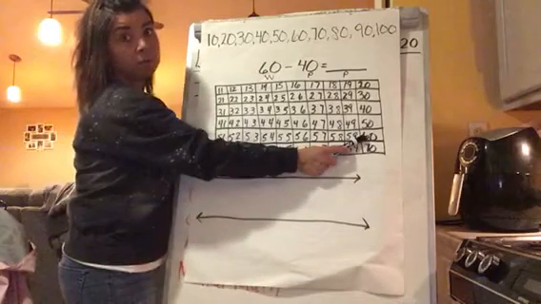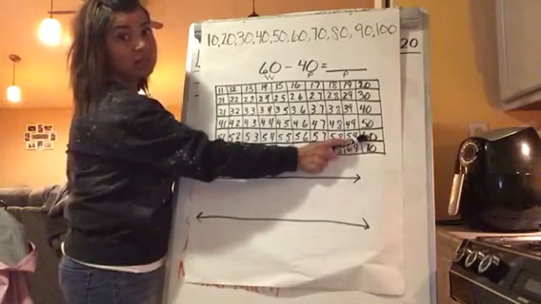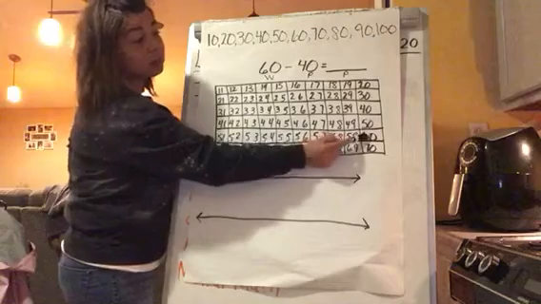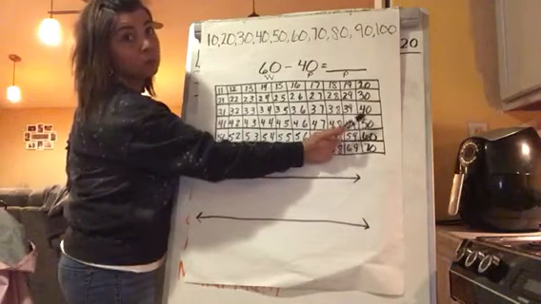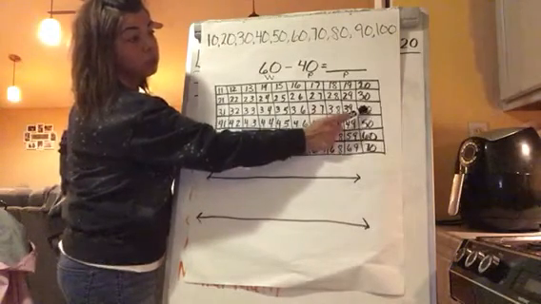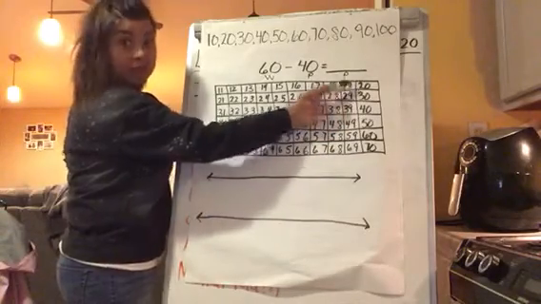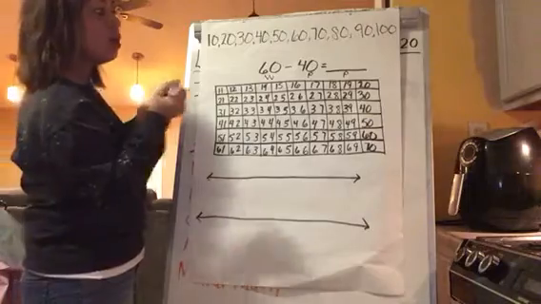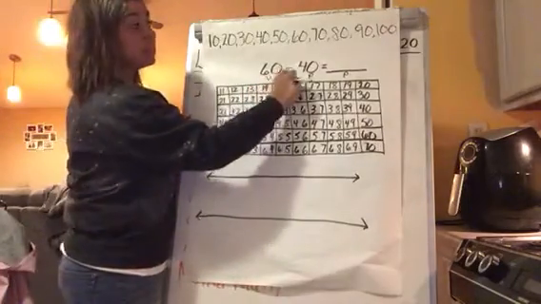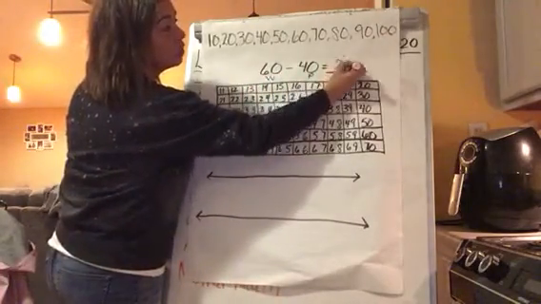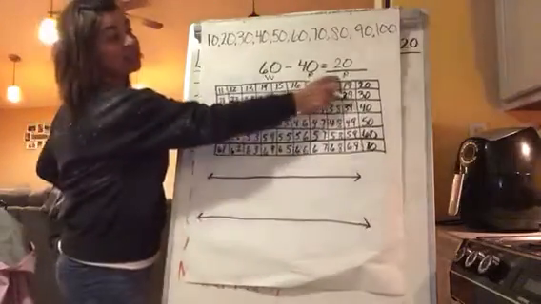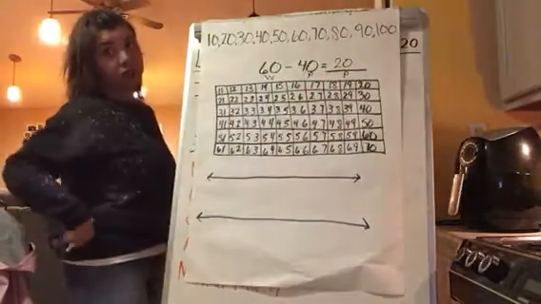So here's our magic number, it's 60. So I'm not going to count this as my first 10. I'm going to go up 1 and say 1, 2, 3, 4. Where did we land? We landed on 20. So the difference of 60 take away 40 equals 20. So that's our missing part, okay?